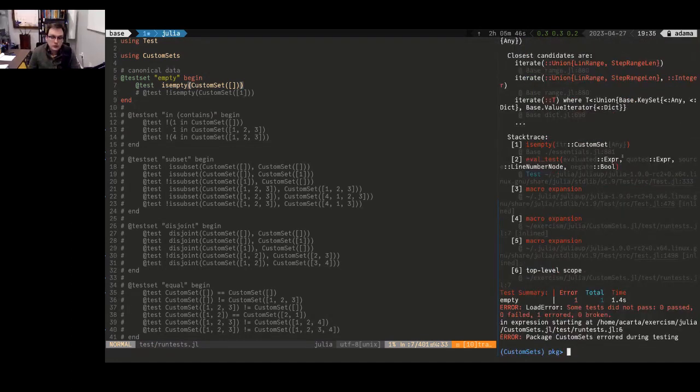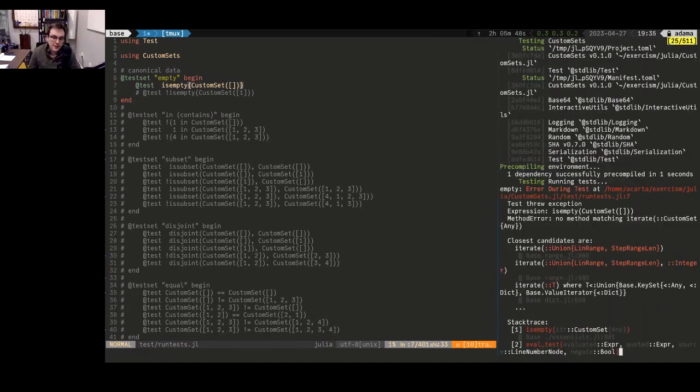So what Julia is trying to do here is it's saying, okay, well, you haven't defined a method for isEmpty for me. In Julia, instead of having class members and inheritance and that kind of stuff, we have functions and methods. So there's this single function, if we think about it, called isEmpty, that has many, many different methods for different kinds of collections. And if we want to have a new kind of collection like what we're defining here, this is one of the functions that we want to define a method for.